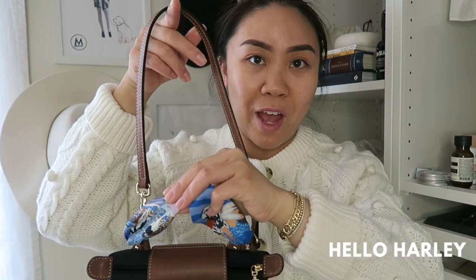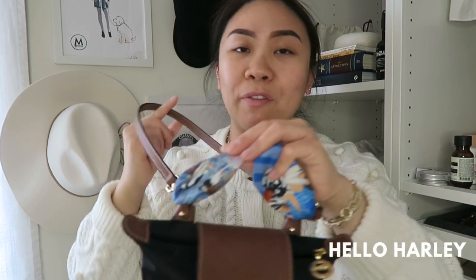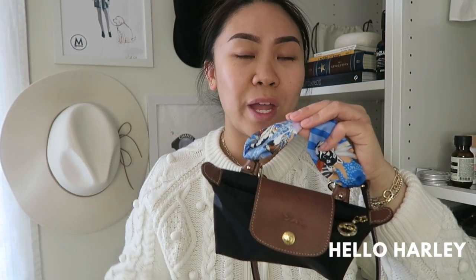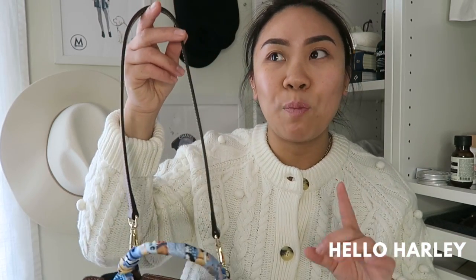The listing actually came with the strap — it was about $30. If you don't want the strap, I think it's about $10 and you can just get these two pieces to help you convert your makeup bag into a cross-body bag. I think the strap is a nice addition. If you paid about $5 more, you could get a cross-body strap. I didn't realize I'd purchased the shorter one until it came — I was like, why is the strap so small? But I actually really like the length. I like wearing it as a shoulder bag.